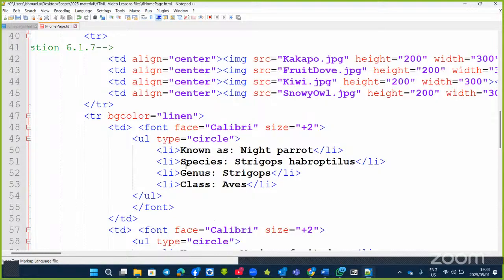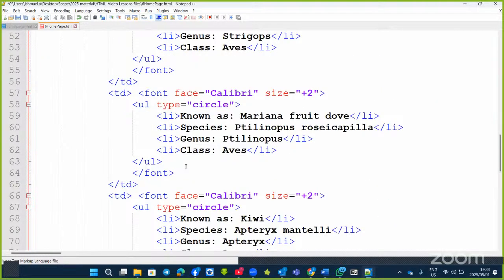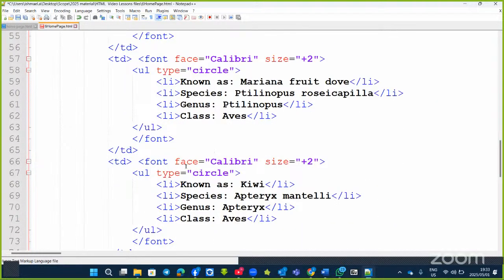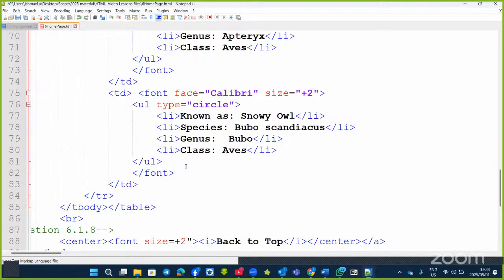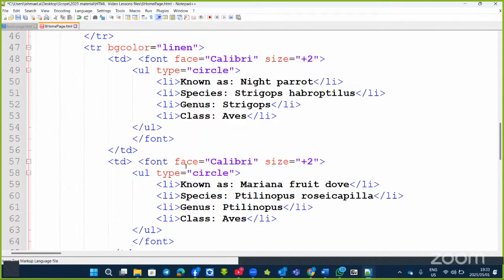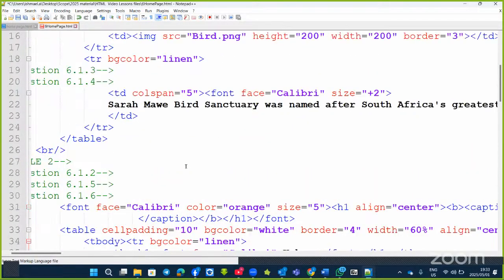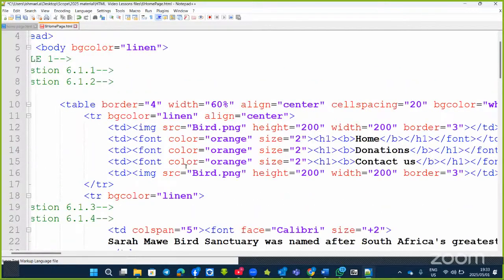Let's look for that image. I'm not sure which question was that. Yes, here are the bed, IMG orange.